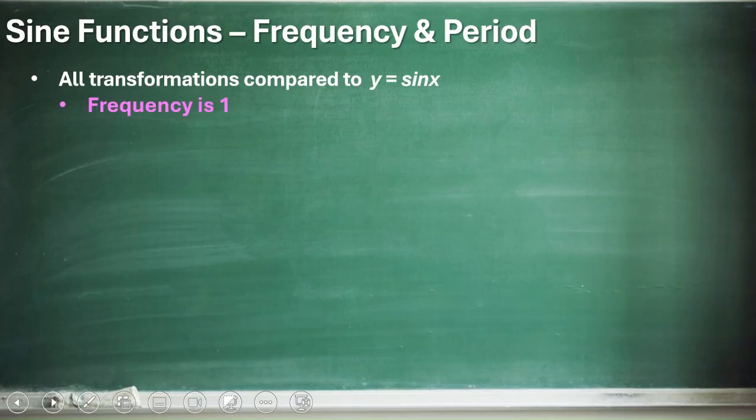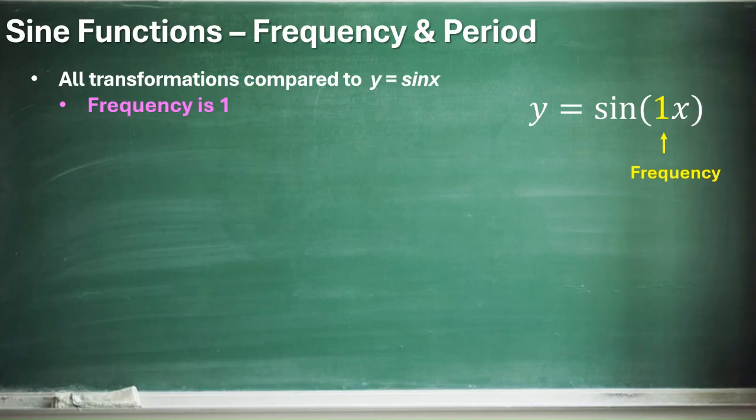This is true for frequency as well, and the frequency of a sine wave, y equals sine of x, is 1. So what you're going to notice is that we don't write the 1 where the frequency is typically located, and that is the number that is being multiplied by the x within the parentheses. So this is similar to how we don't write the 1 for amplitude. It's just there because why, as math people, would we write extra letters if we don't need to? Okay, so the parent function, y equals sine of x, has a frequency of 1.